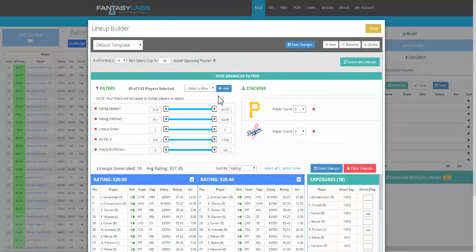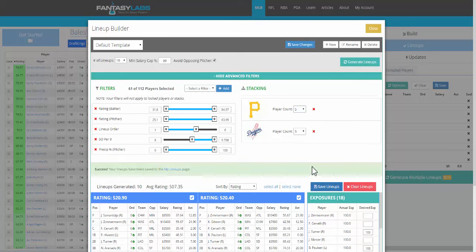So you can mess with the filters, change the player count, and it's just a way to create a whole bunch of lineups based around the stacks and types of players who you want. So we might create 10 Pirate stacks that have the Dodgers as a supplementary stack. We might do 5 more that have a different team, all of them, say, with pitchers who have at least an 8.0 K per 9 and only looking at batters in the top 6 spots or something like that. Regenerate, and then when you're done, you can save the lineups, and again, they'll go to the My Lineups page where you can export them right to the daily fantasy sites.